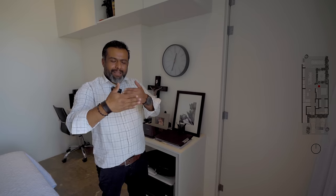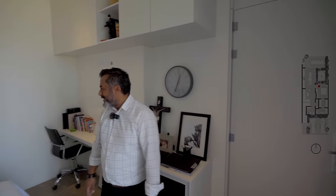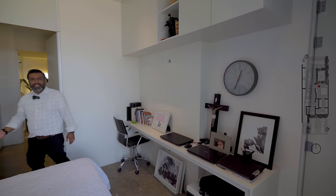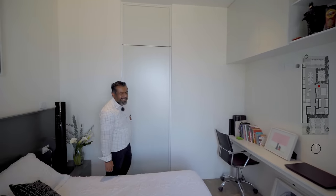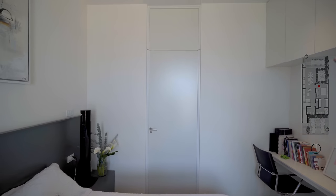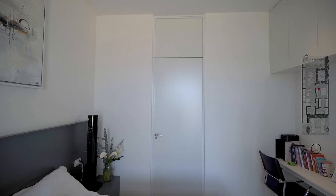Yes, because we have 2 meters from the bed, and about 75 centimeters on each side to the bureau. Fair. Nothing left over, right? There's nothing left over, but the king size fits perfectly well. As you were saying, the space spreads out nicely with this patio. Your bedroom is small, but your view is too big, isn't it? Here, really, the bedroom is as if it were miles and miles and miles.